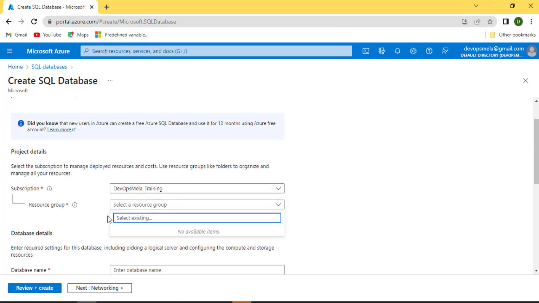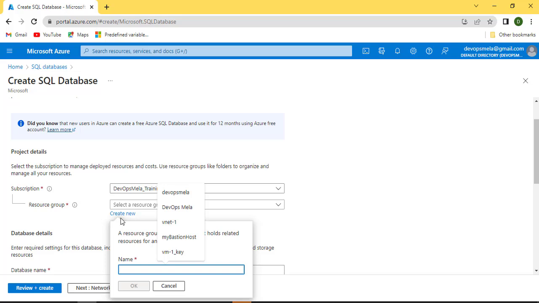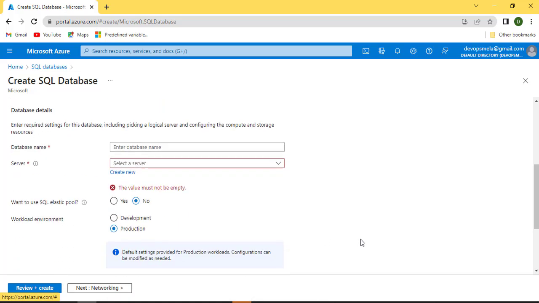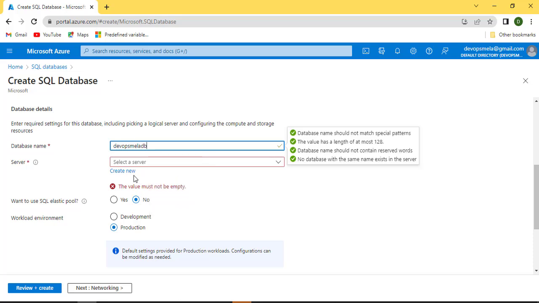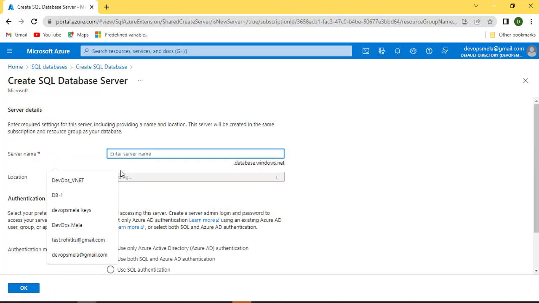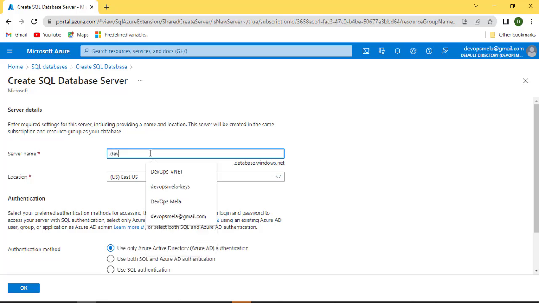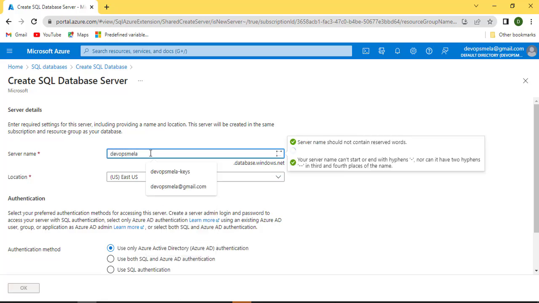So both things will be done at once. I'm in SQL database right now. Give a database name, devopsmela DB. This is a place where you can create a server also, so I'll name it devopsmela SA.